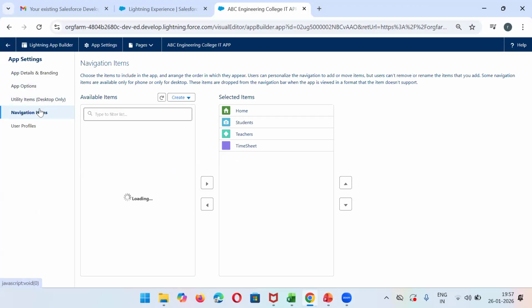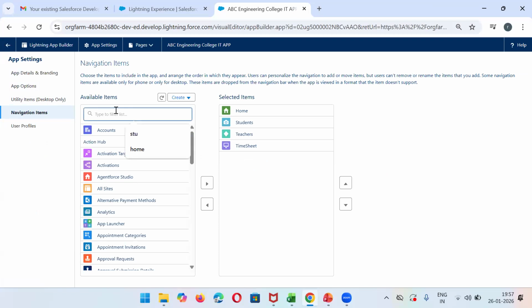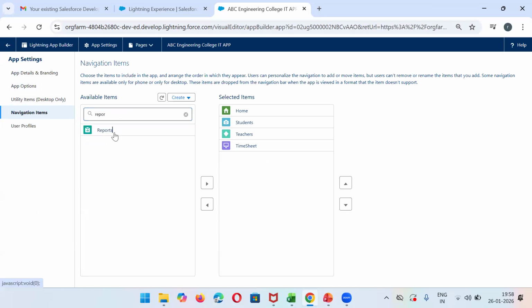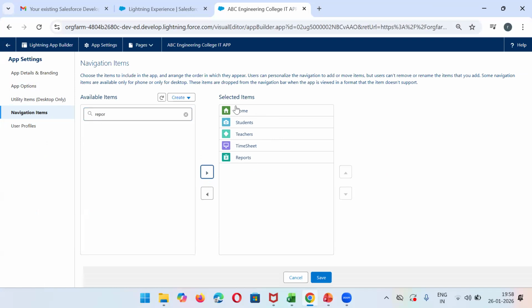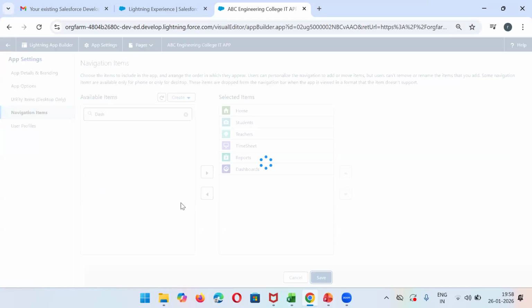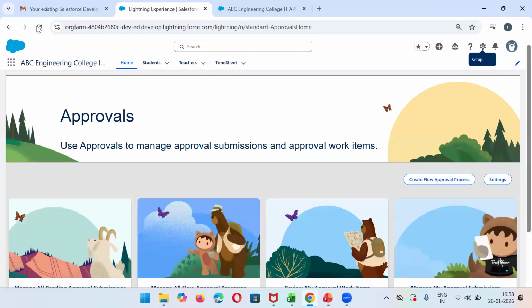In navigation items, you search for report. The report tab is a standard tab like the home tab provided by Salesforce. We can use it. Similarly, you have the dashboard tab. So add these two tabs to your app and click on save. Once you have done that, refresh your app page and it will show you the reports and dashboards tabs.